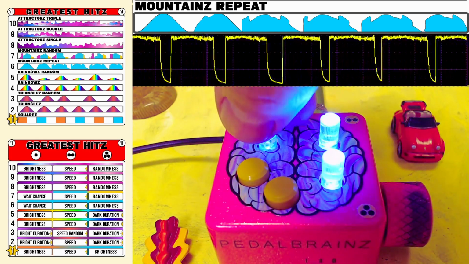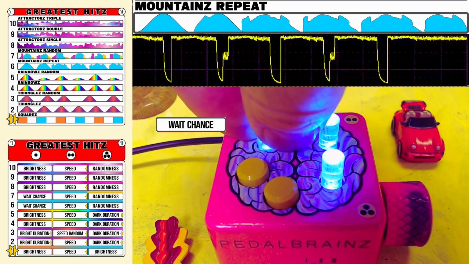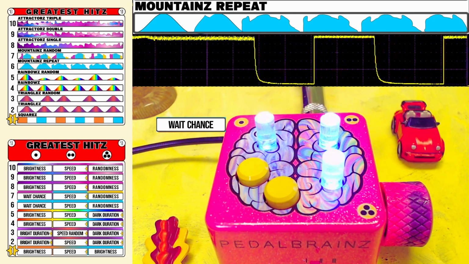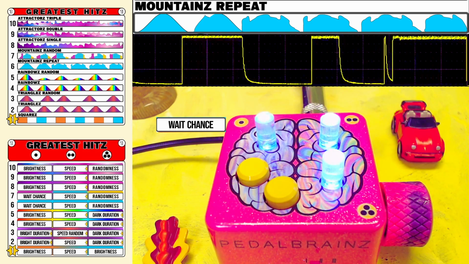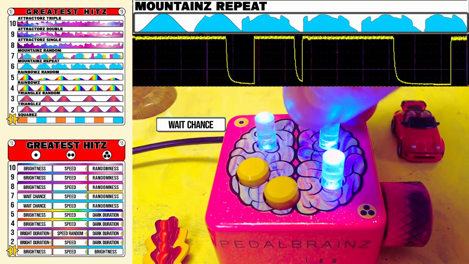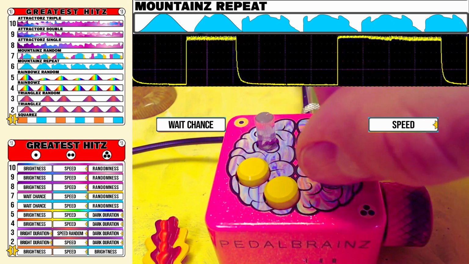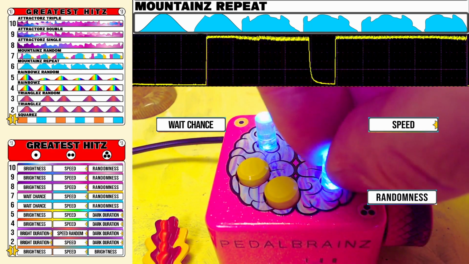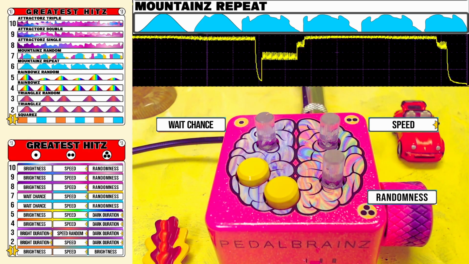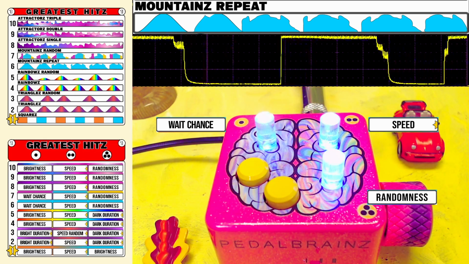Knob number 1 is the chance for the value of the waveform to pause or wait somewhere along its rise or fall. Knob number 2 is the speed at which it transitions. And knob number 3 is the amount of randomness that is added to the cycling mountain of expression.